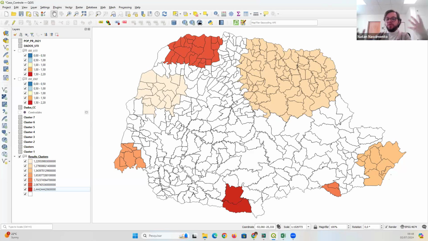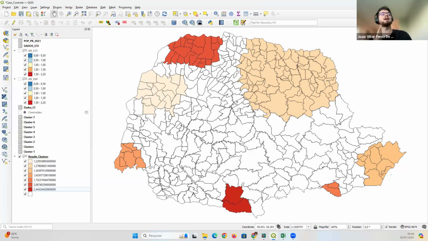So I just wanted to show you how to do that type of analysis. Of course, there are a lot more things that you can do with it, but that's what I had planned for today, just to show you how we can model this type of disease, especially infectious diseases, to create this case control type of analysis.